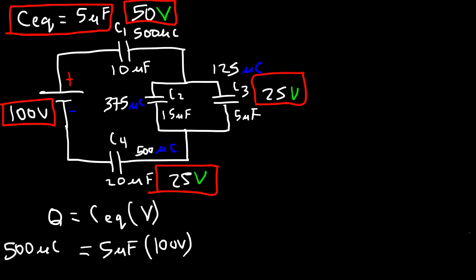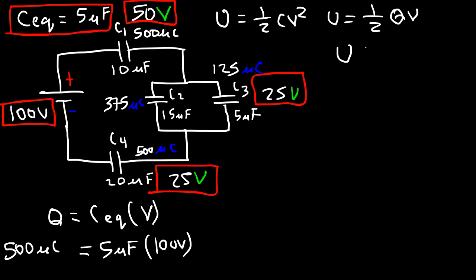So now that we have the charge on each capacitor and the voltage across each capacitor, let's calculate the potential energy stored in one of the capacitors. So let's say if we want to calculate the potential energy stored in C3, how much is it? And what equations can we use to calculate it? There's three formulas that we could use. It's 1/2 CV squared. We could also use 1/2 QV, or we could use 1/2 Q squared divided by C. So I'm going to use the first one, 1/2 CV squared.